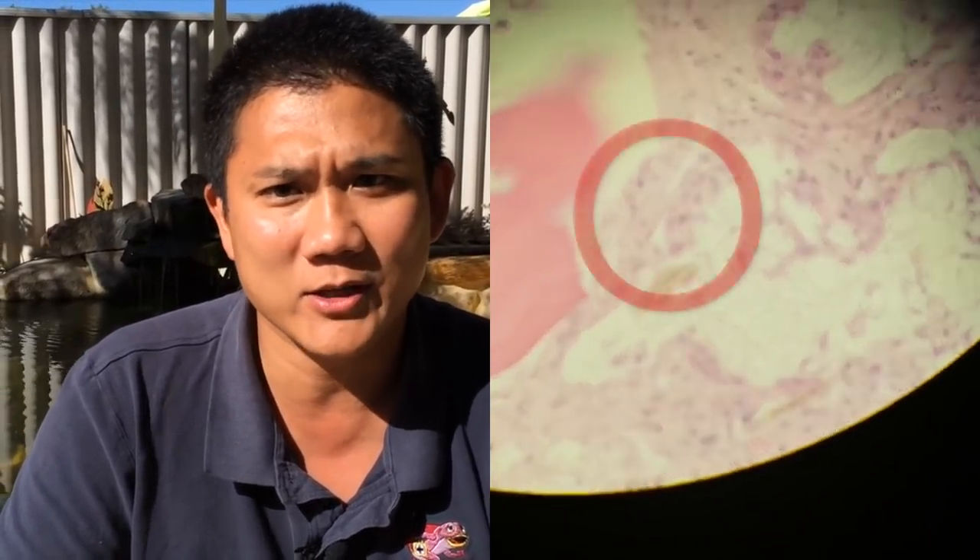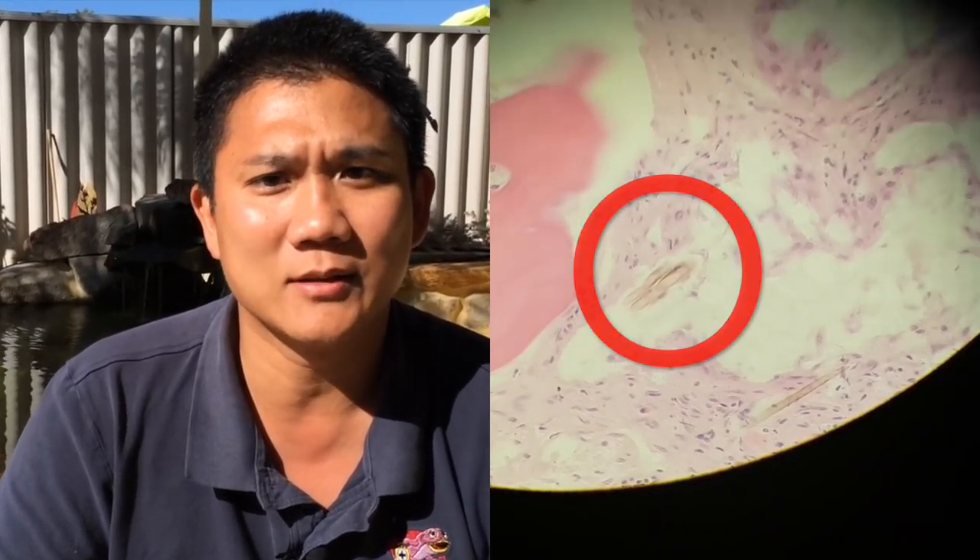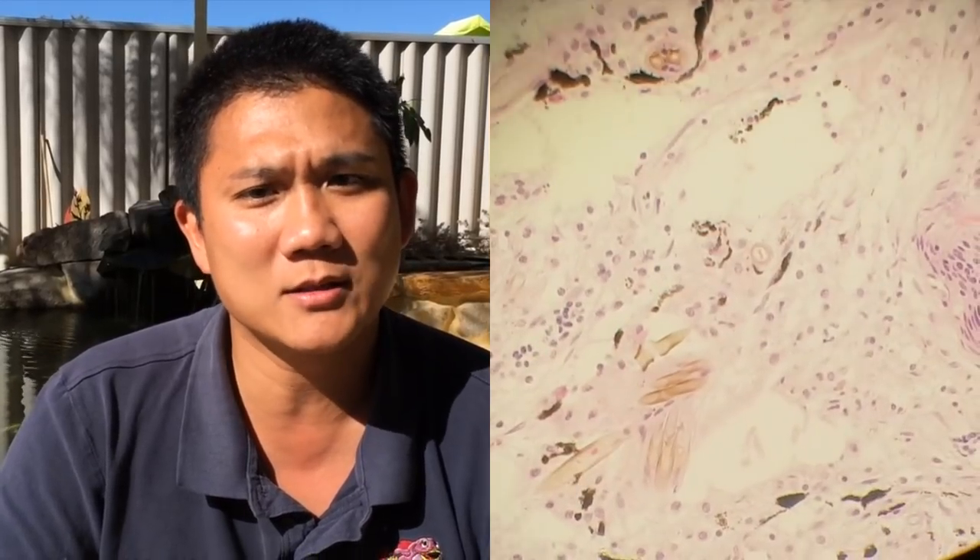Here we're looking at a histological section of a fish that died. We're cutting a very thin section through the throat area. Here you can see the pharyngeal teeth. If we zoom in we can find these little light brown shapes — these are not part of the fish. They appear to be some sort of foreign body with marked inflammation around it, and you can see two populations of cells: the thinner ones are fibrous tissue, and the darker pink cells are phagocytes, which are immune cells that come in to try to eat up and get rid of this foreign material.